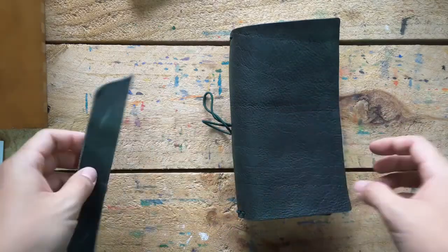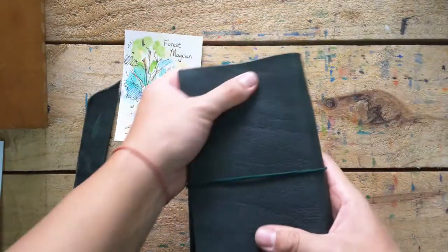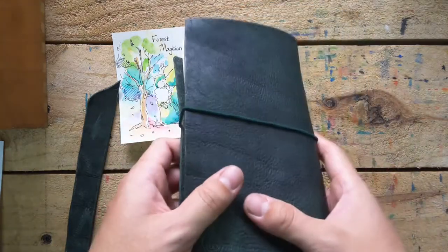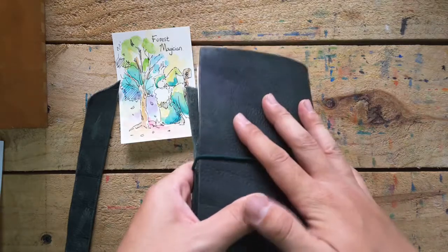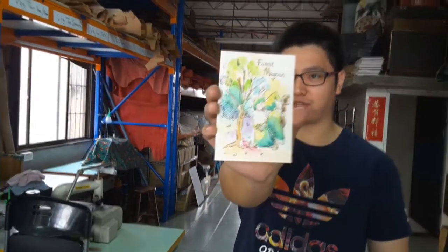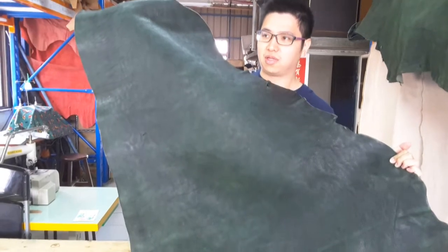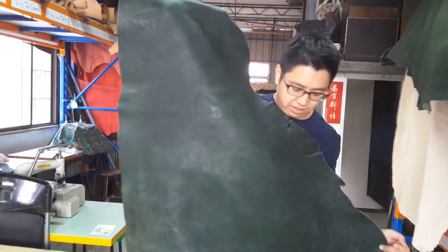That's my suggestion — I hope you guys like it. I really like this dark green color. Sometimes I wonder about darker colors, because when I'm holding the notebook, I want to feel it's really for me to calm down. When I see the color, I can calm down and use it to write on the plane or something. I hope you guys like my Force Magician. Let me show you the whole piece of leather again — look at that, it's very beautiful. The not-quite-dark-green color will make you think, oh, it's a little magic, something you can't control. It has some mystery inside — it's really a cool color.